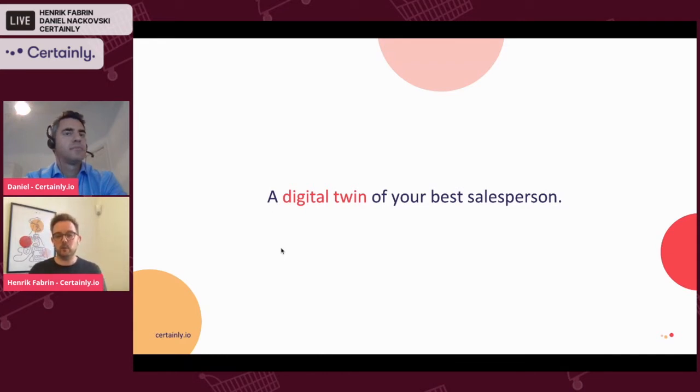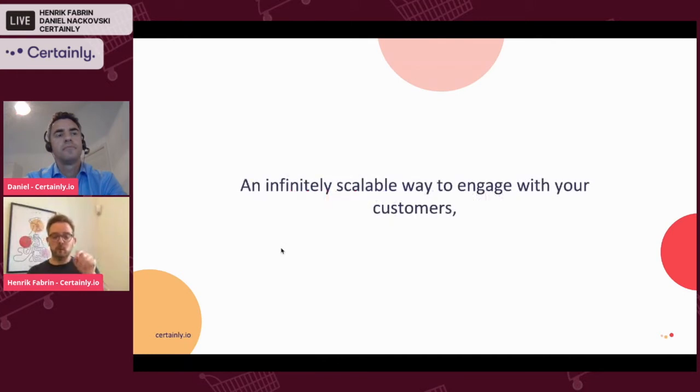I can use an example. One day I'm in your store and I'm looking for a new shirt, because now we finally get out to meet our friends for dinner and have fun. That's one type. But then the next day I'm there because I'm panicking. I forgot it's my mother's birthday and I need something that she would love and I can have delivered tomorrow. So I'm the same person, with very different needs. And it's only through conversations that you can get to know that. A digital twin of your best salesperson.